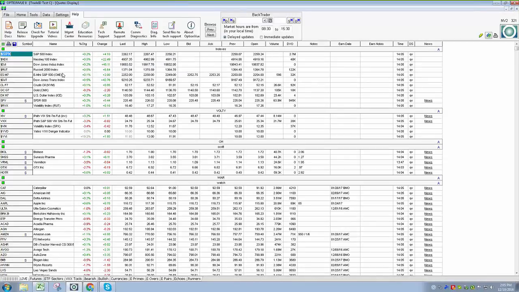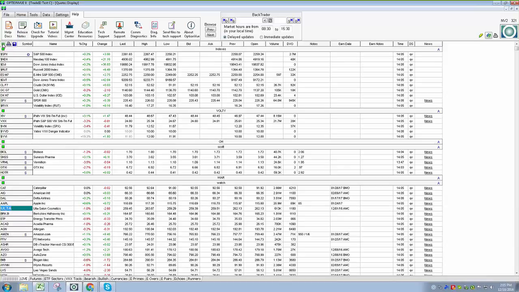Yep, exactly. The other little secret button here too is this one. If you click on this and you want to do a symbol lookup or insert a column or a row, you can come in here as well. A lot of people maybe have a little watch list that they have in Excel. You can actually copy those symbols. It doesn't have to be in Excel, but copy a list of symbols, and then you can paste those symbols wherever you're highlighted in the matrix.